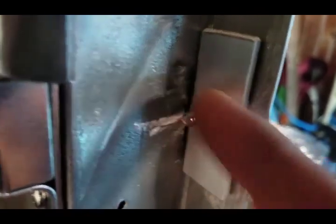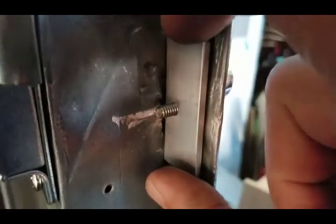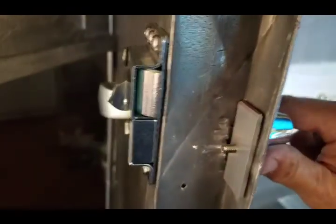This is the test fit. So I've got it tightened down, sandwiched in there pretty good. I think it's going to work out. So what I'll do is I'll trim this. I'll cut this off so the threads are flush, and then I'll take it back apart, put some butyl tape in behind the handle, and we'll get our security screw in on this side, and we'll try it out.